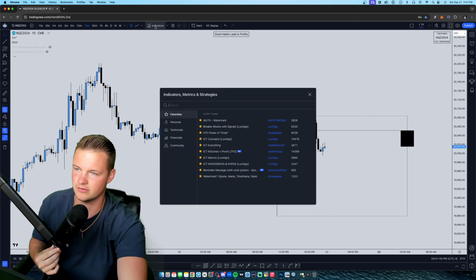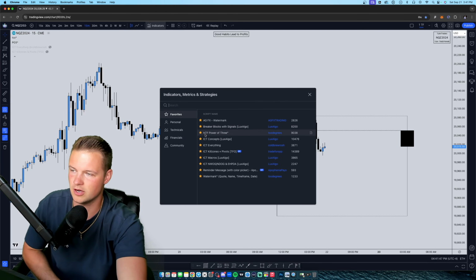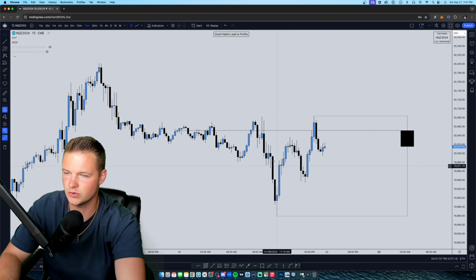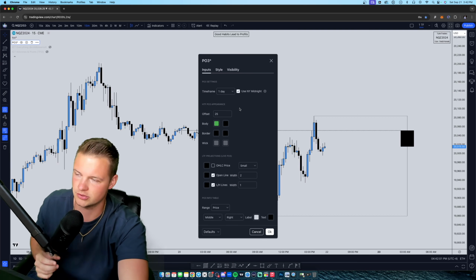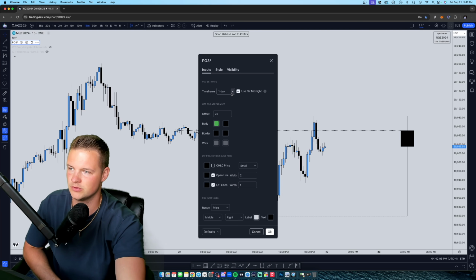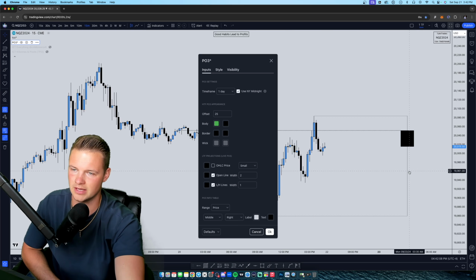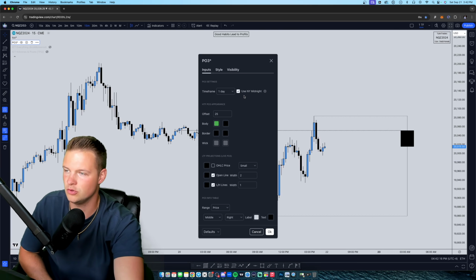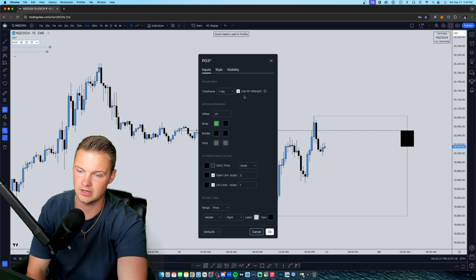So this indicator, if I go back to my indicator list, if you look up HTF, higher time frame power of 3, it's by 2 degrees. This really is a powerful indicator, and if I pull open the indicator settings, I'll show you guys the way that I have mine set up. So I have mine set up to basically show me a daily candle next to my chart, and I have used New York midnight toggled on because as ICT traders, we know that the actual trading day begins at New York midnight, and the algorithm is set to run off of New York local time price.